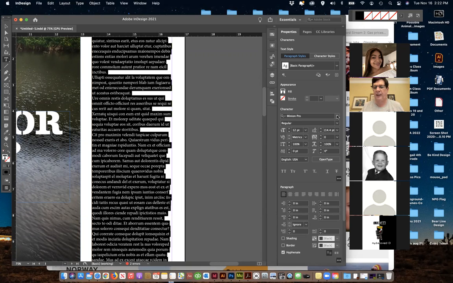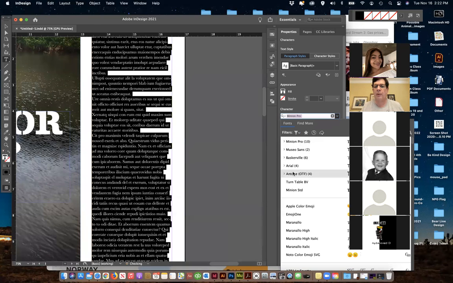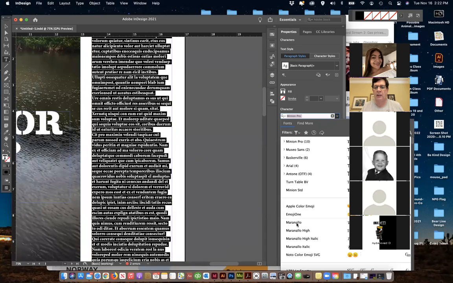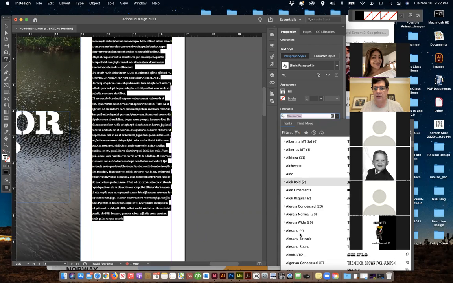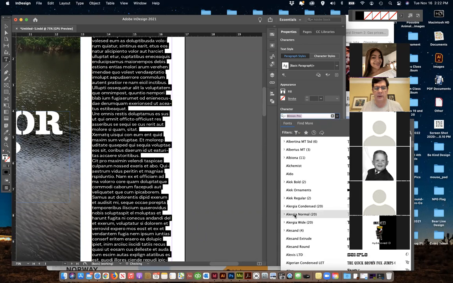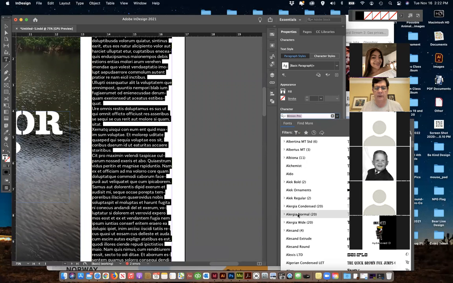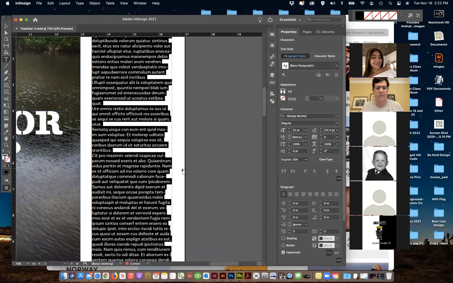And then I'm going to select all that. I'm going to give it a different typeface so I can visually see what I'm doing here. Let me find one that works. Ooh, something normal. Okay.